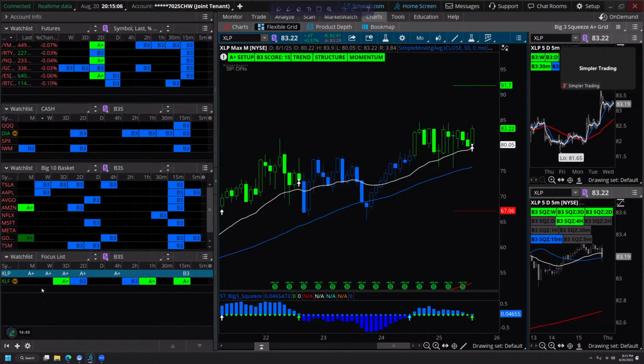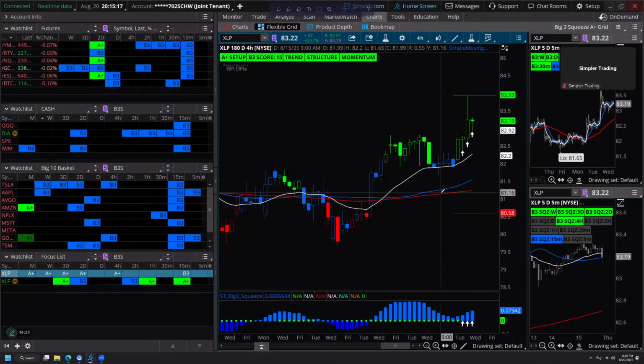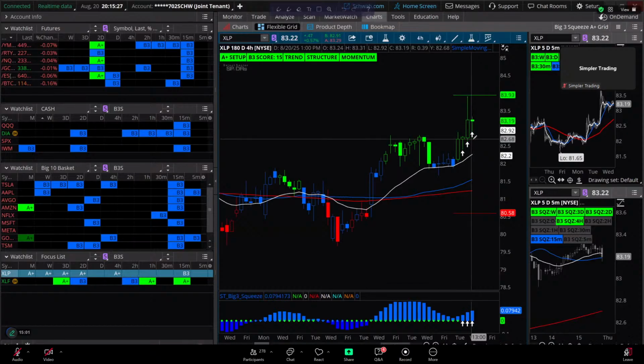Now, what about that darker green A+ here on the 4-hour XLP? What's a darker green A+ mean? All right, you've got your moment in time. Your squeeze is setting up. You're checking all the boxes. It's not at the sweet spot. You could jump in and buy it, or you wait for one ideally near that buy zone.